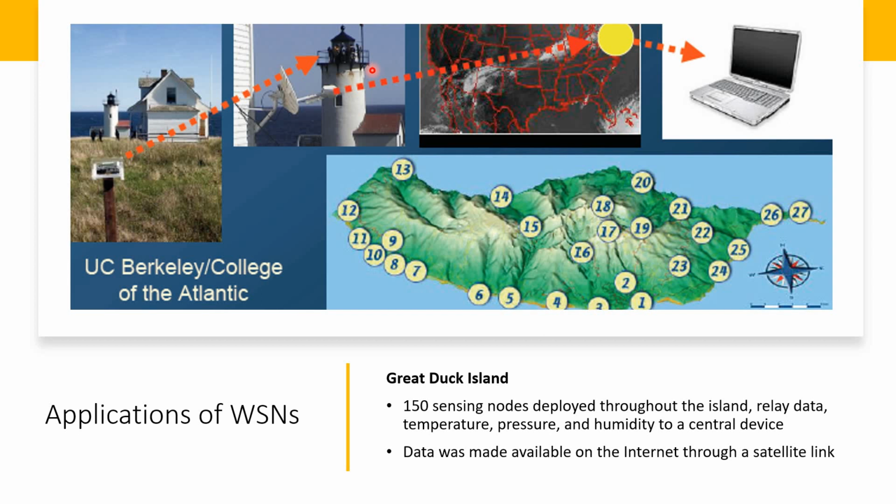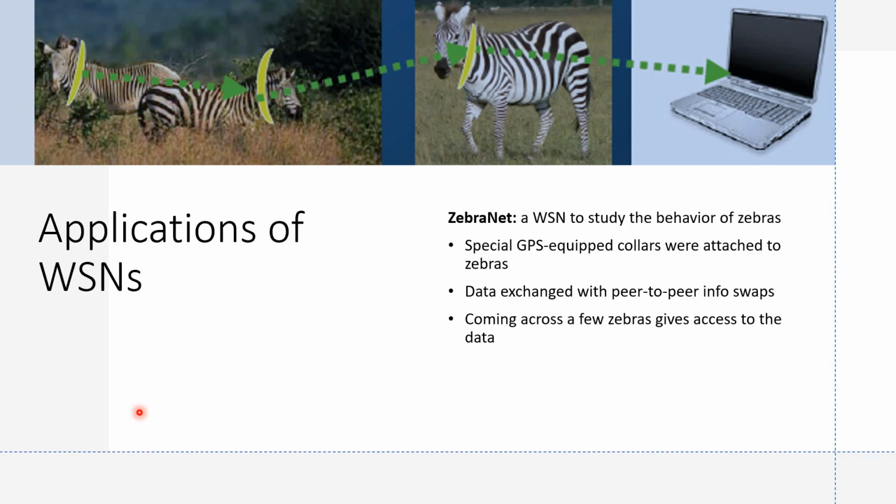Or they don't have to have a battery, they can be directly connected to electricity, and then that sends the data through the internet or through satellite to anyone using the internet. So this is the perfect example of a wireless sensor network in a distant area. Anyone can use that data, and this was mainly created for academic purposes.